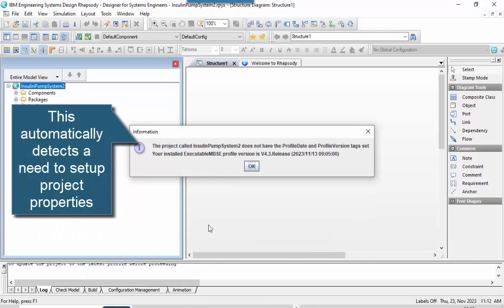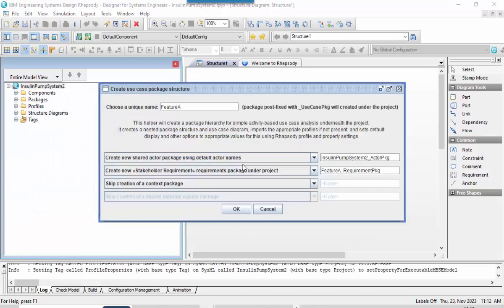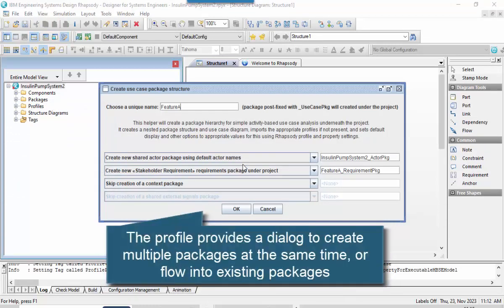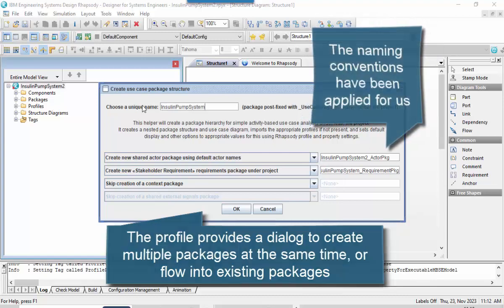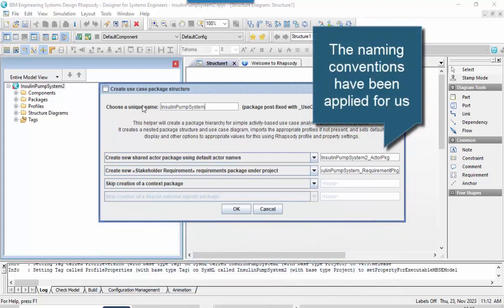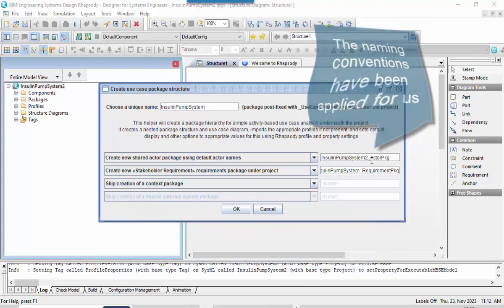This will automatically set up the project properties and give you a dialog provided by the profile, which not just creates one package, but creates that trio of use case, requirement, and actor packages. It already knows about the naming conventions, so it helps the user to make sure that the naming conventions are applied.